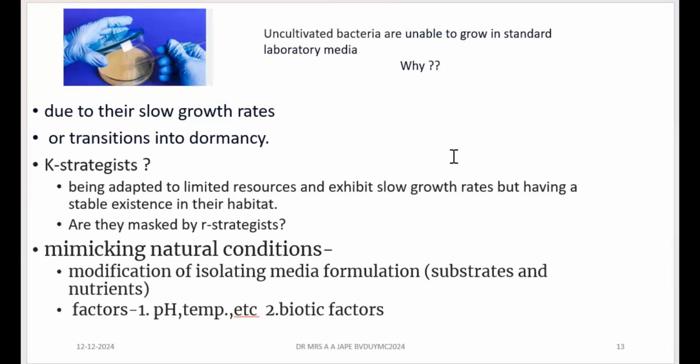So mimicking is a big challenge. It is not that easy. So biotic factors, when you talk about them, you have to take into consideration these microbial interactions and the factors contributed through them. An example could be one of the metabolites like siderophores produced by one bacteria, or pH resulting as an outcome of growth of one type of bacteria that would selectively allow the growth of a second one, and so on and so forth.